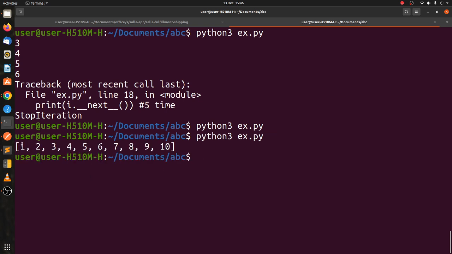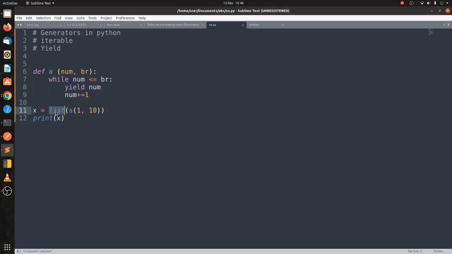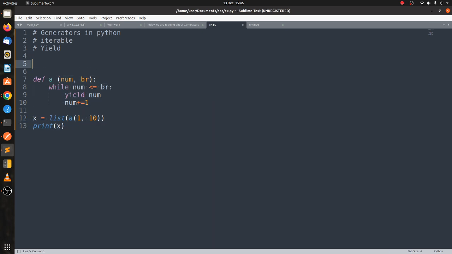Here you can see 1 2 3 4 5 6 7 8 9. I have used the list, and this iterates all values and stores them in the x variable. Here is another live example you can use in your project also.